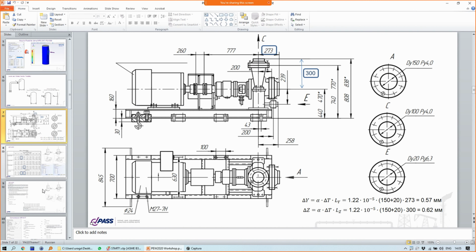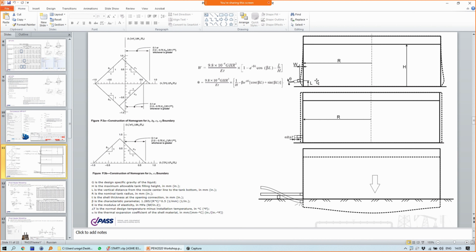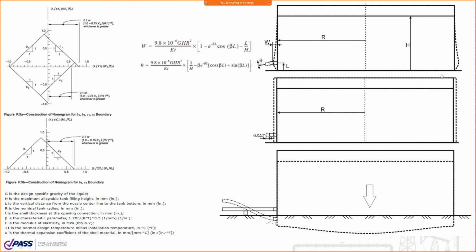What is this? When you fill up the tank with the fluid, the tank wall deforms like this, and this nozzle rotates in the vertical plane. So StarProf automatically takes this effect into account, and also the nozzle moves outside of the tank axis.